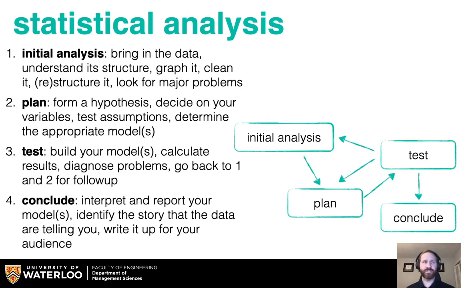We've talked about the 4 different steps of statistical analysis: initial analysis, planning, testing, and concluding, that we're going to cover in this course. And remember, we're doing this because initial analysis gets you familiar with the data and understanding what you're working with. Planning is deliberately thinking about what your tests and models require and setting that up. So you actually are really carefully choosing the tests that you're going to use, doing your tests or models, and then finally concluding and writing it up to communicate it.